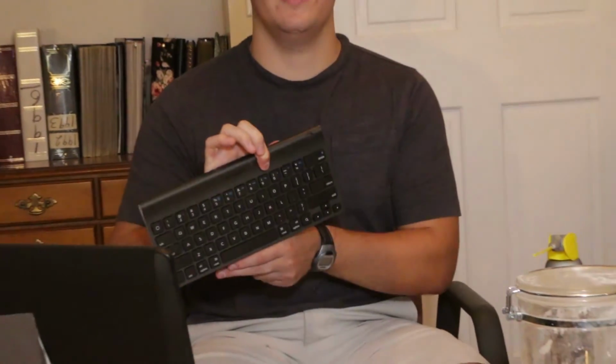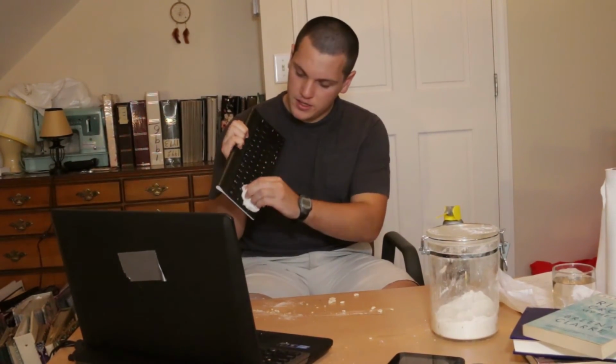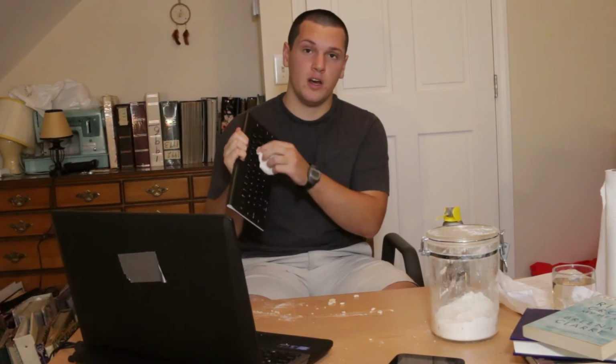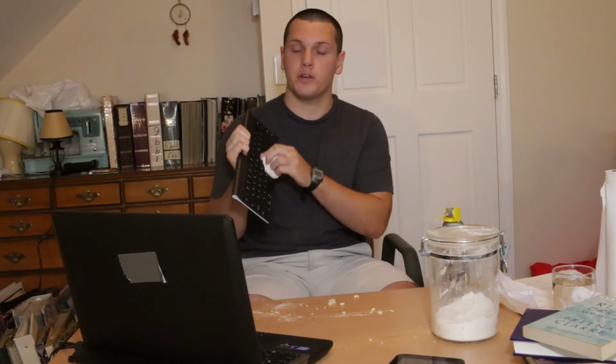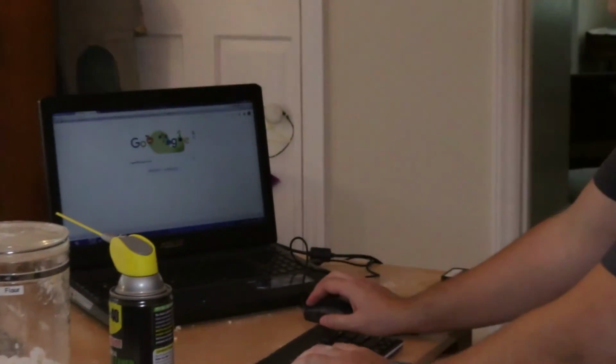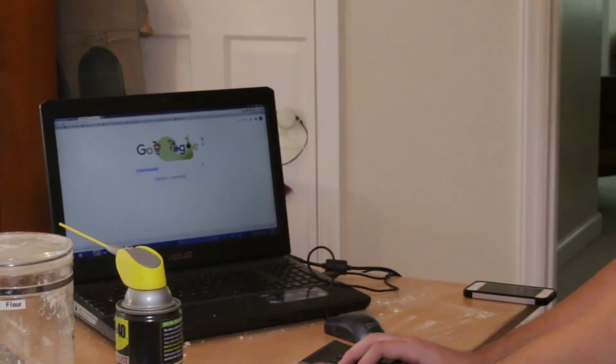Now that we've let it dry for about 5 minutes, we're coming back and I'm going to just wipe off the excess fluid that is stuck between the keys. And then we're going to turn it on and see if it works. So the keys that were sticking earlier are no longer sticking. As you can see, the keyboard is now working. It's working much smoother than it was before.